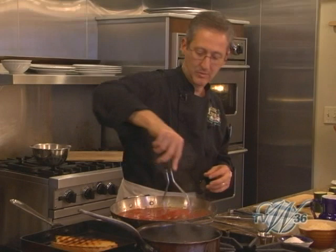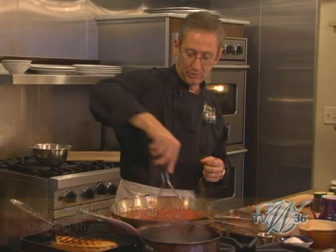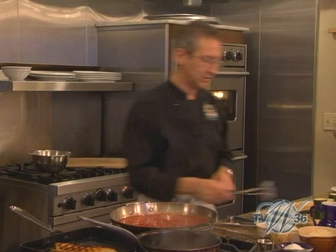So I think we're about good with this. Of course, if you like it finer, either break them up by hand beforehand or just continue to go around and crush them up. One piece off of there. Give it a nice little stir.